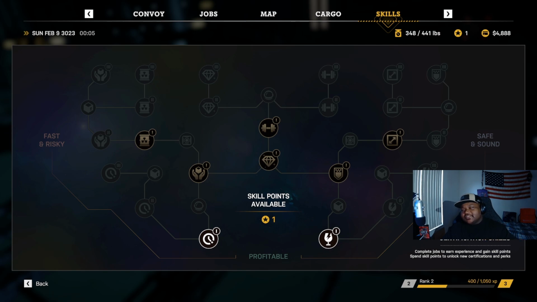After I finished the first gig, I was actually able to level up, so I got a skill point. So certification skills: complete jobs to earn experience and gain skill points. Spend skill points to unlock new certifications and perks. Okay, so this is what I could do.